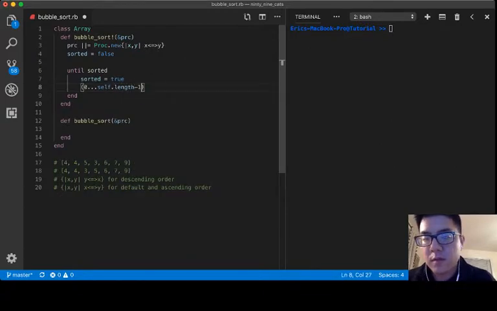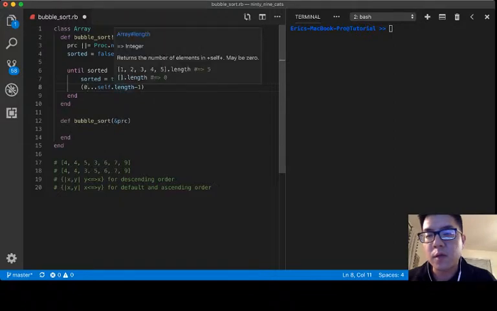This is actually a range, and when we have 0 to self.length, we're indexing the array that we have passed in. Usually the last index will not reach the array length; it's going to be one smaller than the length of the array. So we actually don't include that. That's why we have an extra dot here.